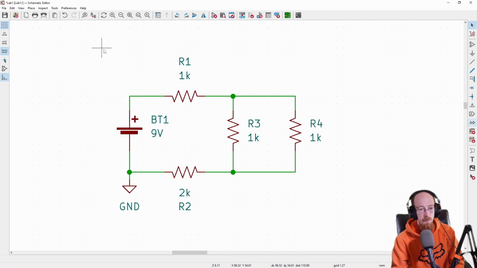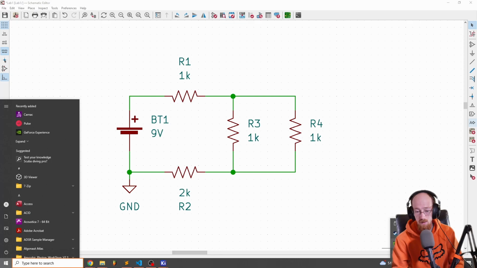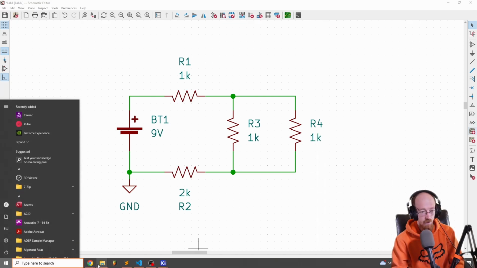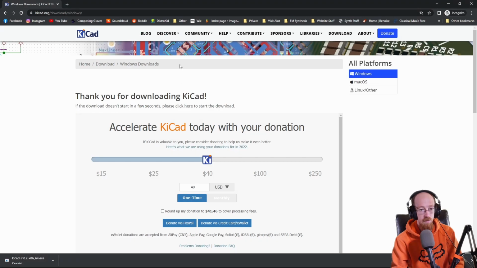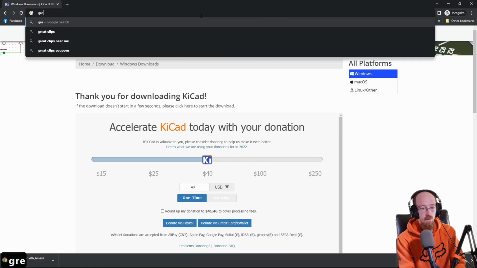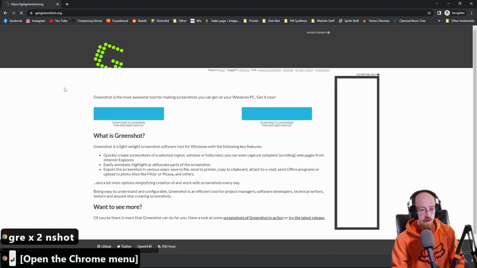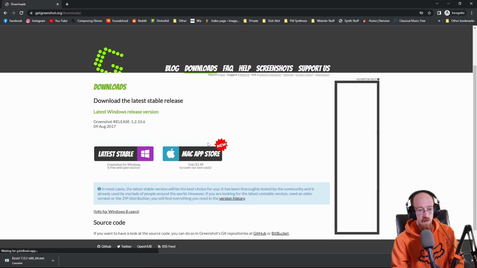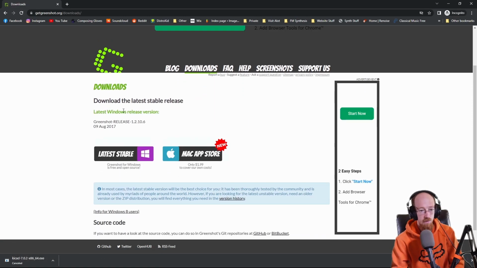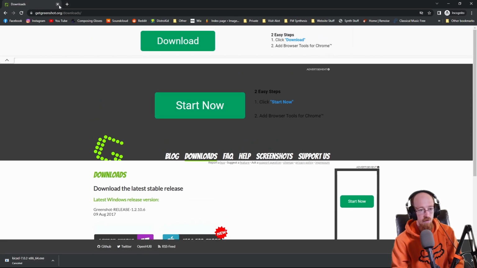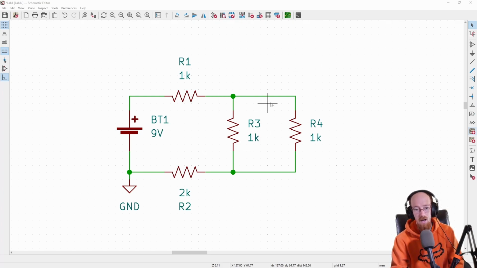Another thing you could do is use Greenshot, which is what I use. It is this guy right here. It is free software. If we pull up here and look up Greenshot, this is the logo. We go down here, go to downloads, and you can download it. Now, this is for Windows. I'm unsure if there's a Mac version. Mac has their own way of doing things. So if you're on Mac, you'll have to figure that out. But take a screenshot or one of those things.